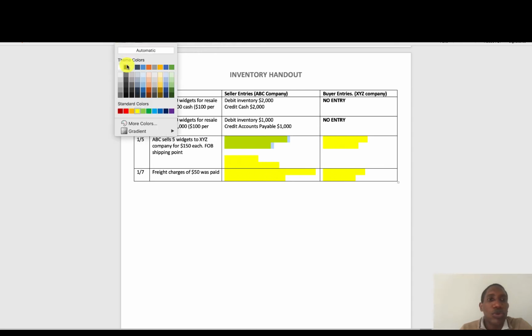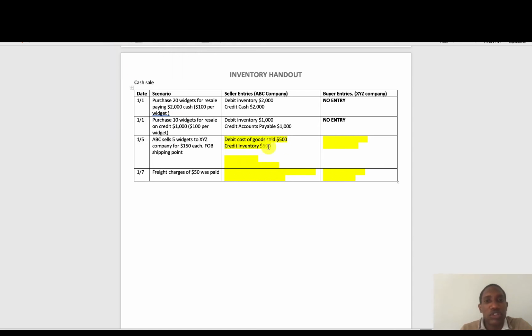So we're going to debit cost of goods sold for 500, credit inventory for 500. How do we get 500? Again, it's 5 widgets, $100 per widget. 5 times 100 is 500. So we're going to debit cost of goods sold and credit inventory for 500. Now, we sold these items for $150 each. So 150 times 5 is 750. So XYZ is going to pay us cash of 750. All right, that's how much XYZ is going to pay us. And then what is going to be our credit? Okay, our credit is going to be sales revenue because we earn revenue. So we're going to credit sales revenue for 750 and debit cash for 750 for this transaction, right?